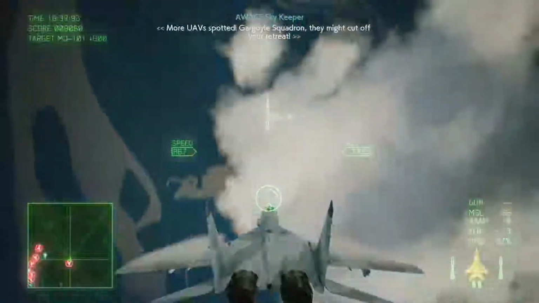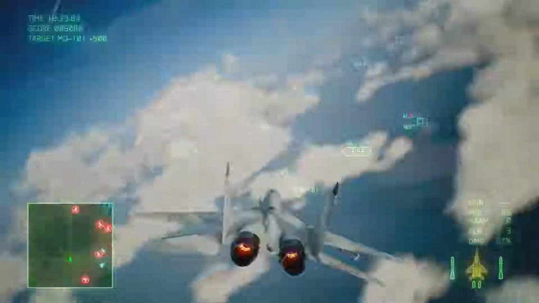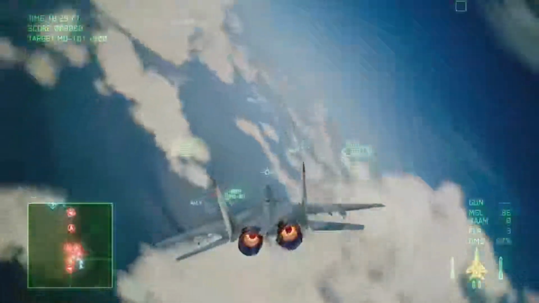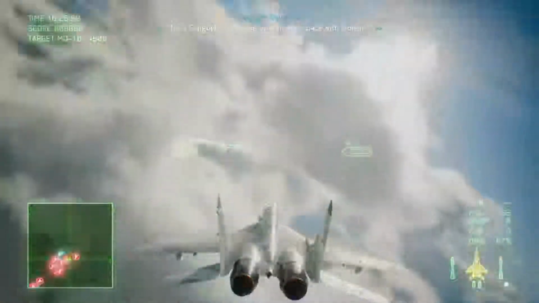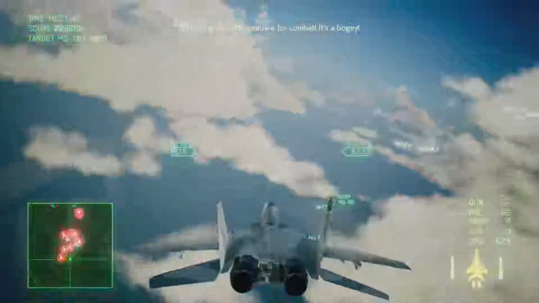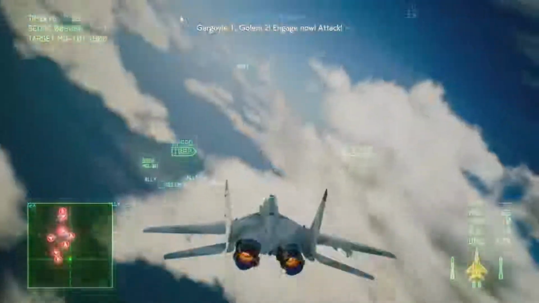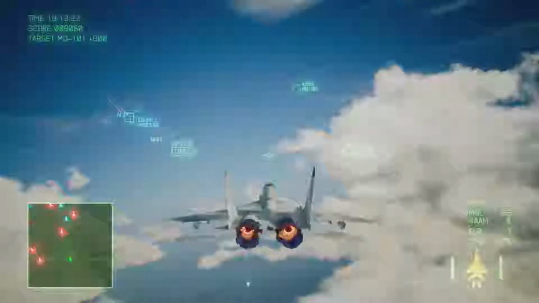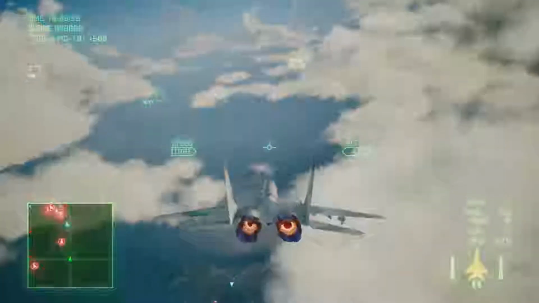Gargoyle Squadron, they might cut off your retreat. My status is fine. Affirmative. There are so many of these bloody UAVs. Retreating aircraft, prepare for combat. It's a bogey. Gargoyle 1, Golem 2, engage now. Attack. One bandit. Let's go for this guy. Caution! Missile!